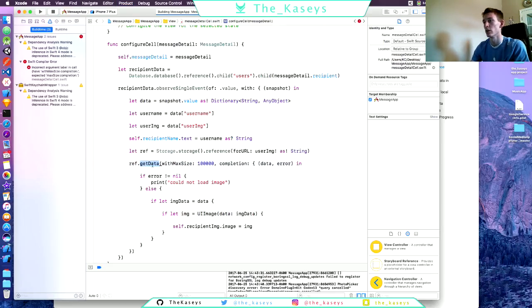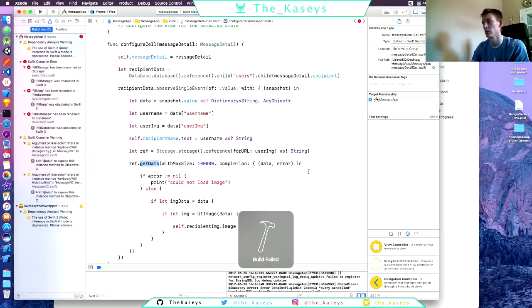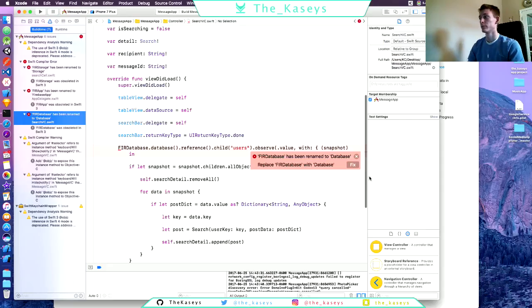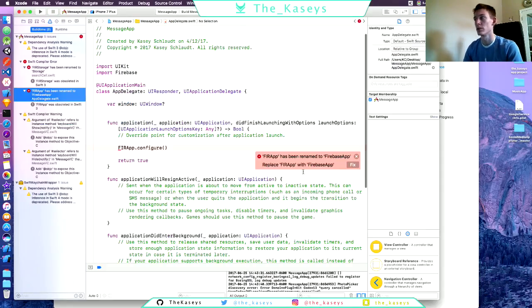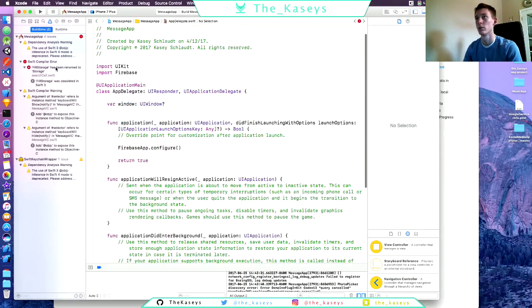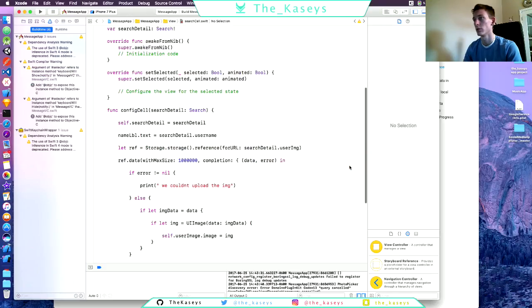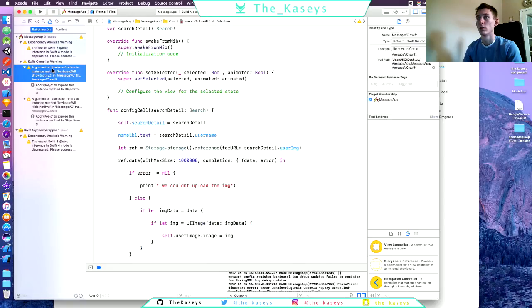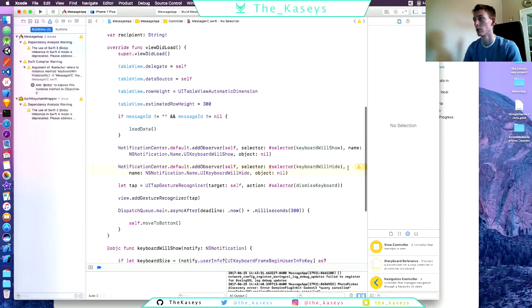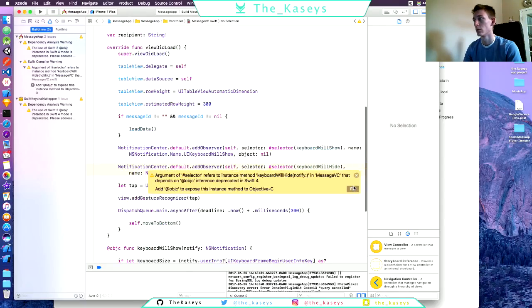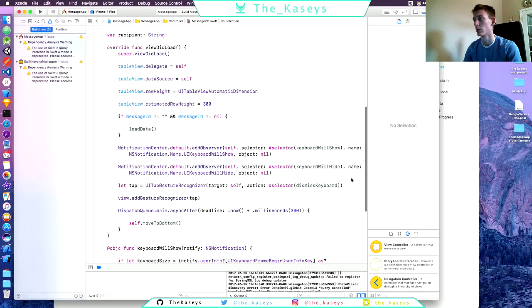So yeah, instead of data with max size, it's a get data. Sometimes just clicking fix is faster. Oh, did I change all of those? Oops. Okay, so fix that. Alright, it should run.